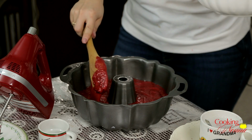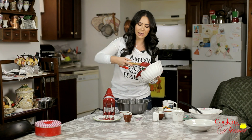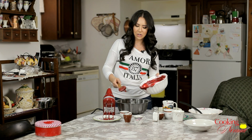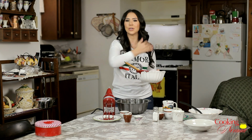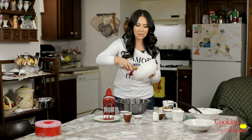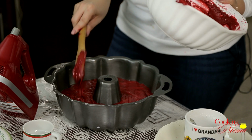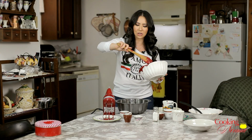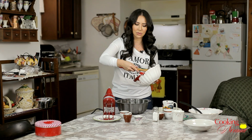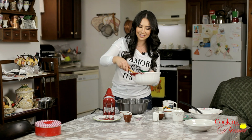I'm actually curious to see if she likes red velvet cake. I'm not sure, because I know she likes donuts. Her favorite dessert is donuts, believe it or not. Jelly donuts, because she says jelly donuts don't have as much sugar, which is very interesting. But I have a sneaking suspicion that she's going to like red velvet. I think the chocolate flavor in it will offset the sugar. She likes to claim things are not too sweet, and that's why she likes them. So I hope I have success. She's going to come taste this when it's done.